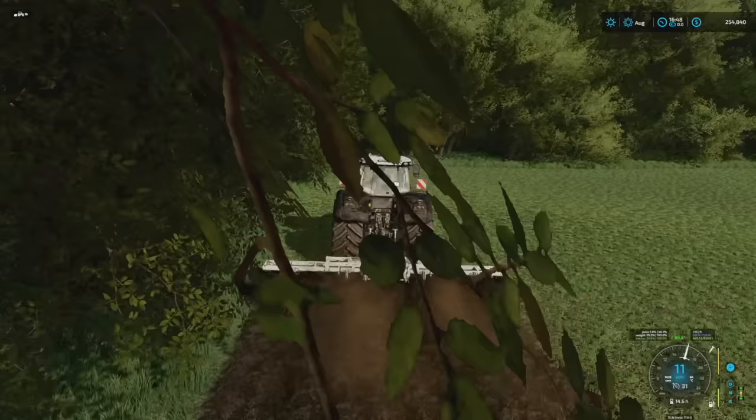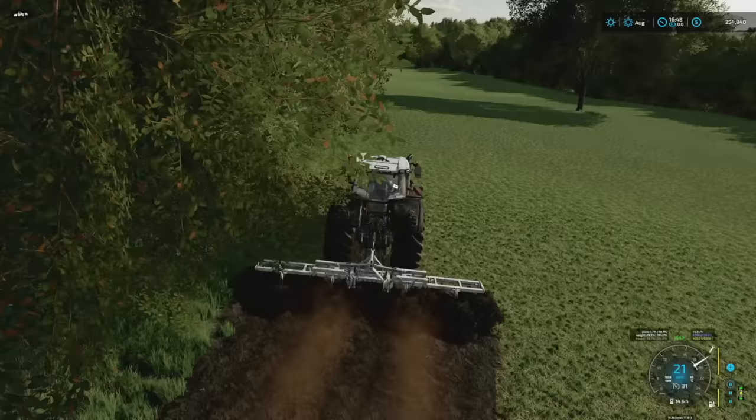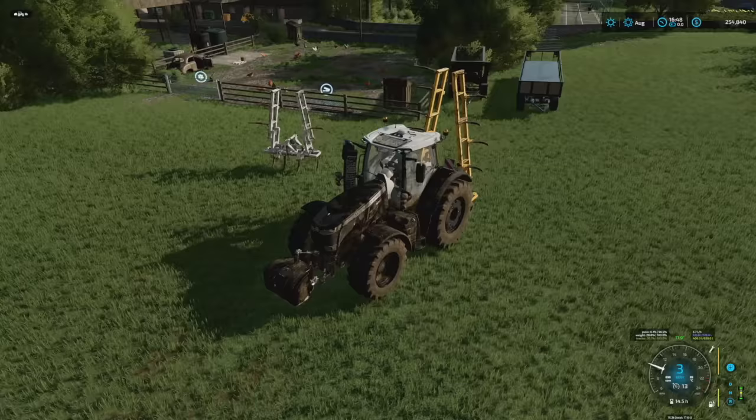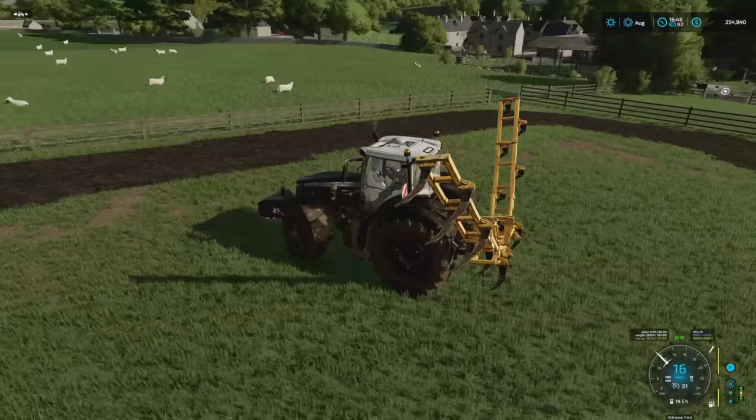Actually, I really don't need to do this part, do I? We still need to get in here because it is a field that we're working. We need to roll it. We've got to do quite a few things to it. So we may as well do this part. Yeah, might as well. Turns out our not-so-secret field in the woods does not need to be plowed up. And if you've got periodic plowing turned off, you don't need to do anything with it. It's just ready to go. Fertilize, do what you need to do. You're fresh, homie. You're fresh.